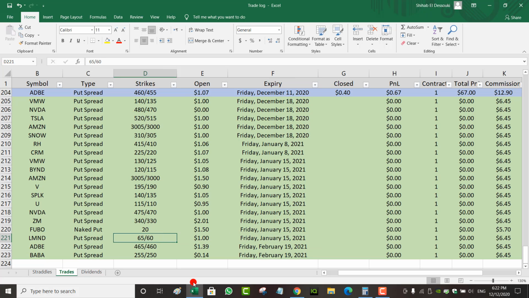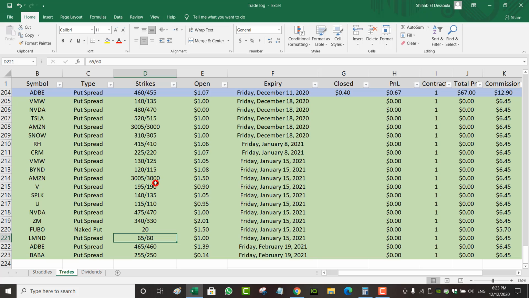And in fact, I might turn this trade into a naked trade. If it gets breached, I'm going to sell the long put, collect premium from the long put that I'm going to sell, and then I'm going to keep the 65 short put and just roll it as a naked put. So I'll turn the trade into a naked put if I have to.